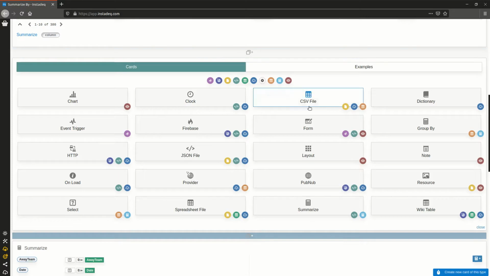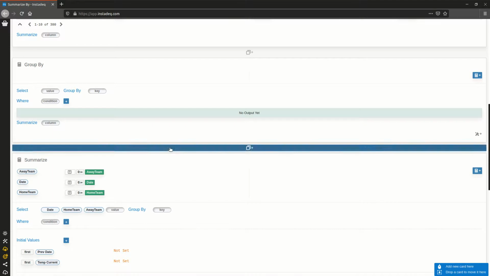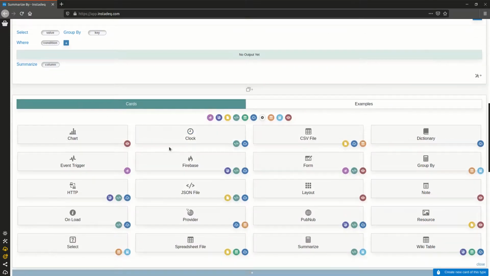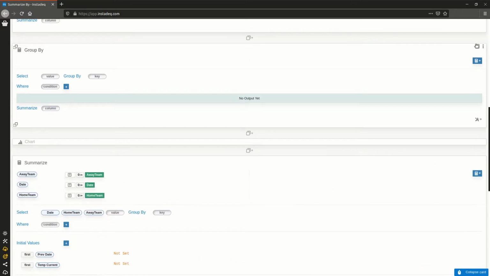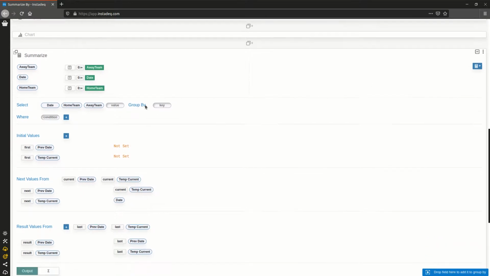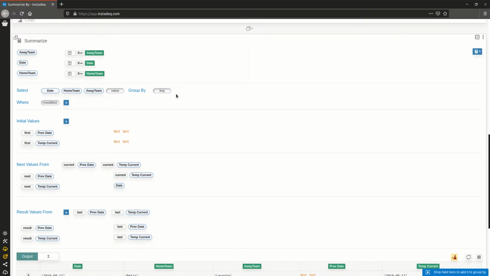In terms of UI, it's the same as in group by. You can see that select group by where is the same here. So there are no new UI components or new UI behaviors, and it's really similar to chart by where. So the only new thing that users have to learn is what it does here. What group by does here is, if it has one or more values, it will initialize the first time for each combination of keys, and then each next value will be calculated with the previous value for that combination of keys. So when it's empty, there's only one.